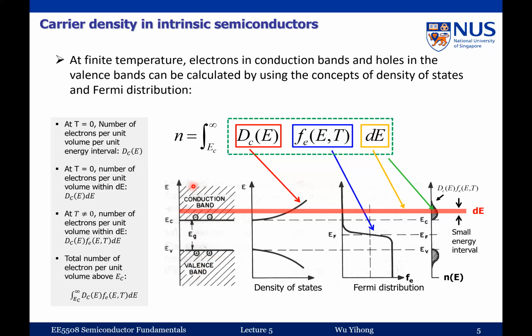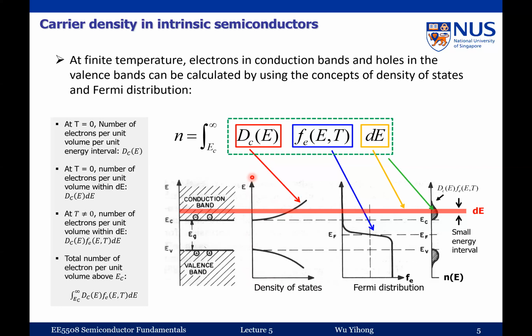To do this is not very difficult at all. First, we need to know the density of states. This means that at each energy level here, what's the density of states? Remember, each k state can accommodate 2 electrons, but each energy level can accommodate more than that. That's because many electrons with different k states will have a similar energy. That basically is the density of states, which we explained before, all right?